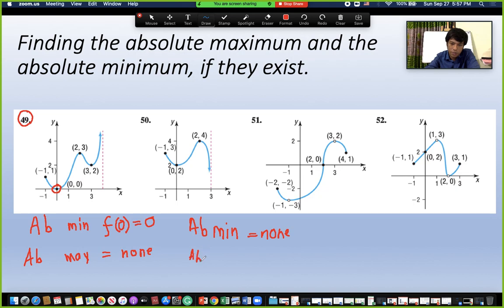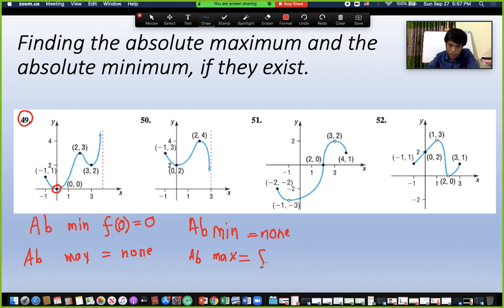Then absolute max. Now you think about it. What will be the absolute max in this graph? And then match it with my answer. See, is this the absolute max? This is on the one side. Some of you may think that this is the absolute max, but actually, I think most of you, or everyone, should come to this decision. This is the highest point on the graph. This is the highest point on the graph. 2, 4. So the absolute max is here.